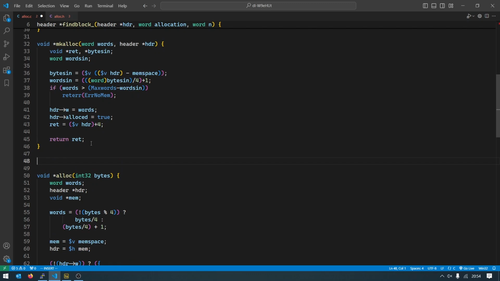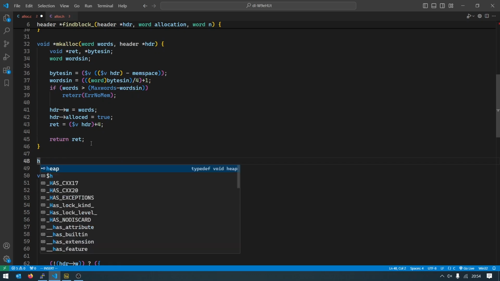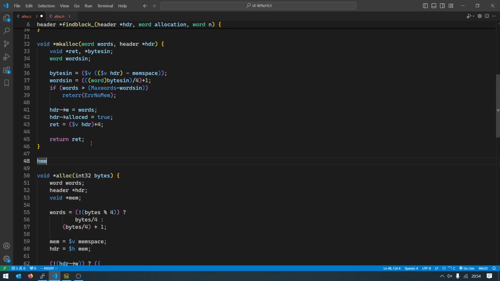So we have the header, and then we have 2 bytes of mem space. And then the next header should be here, and we're here, 1, 2, 3 it should be.